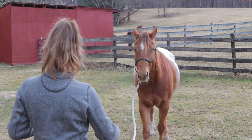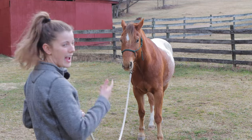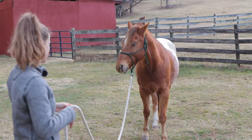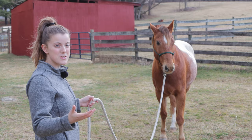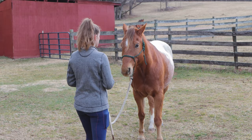Once he's where I want him, I'm going to just let him stand there and I'm going to look at his body language to see what he's saying. So right now he's just kind of chilling. The first time we ever did this he was looking around — over there, over there — so that's a good indication that he wasn't quite comfortable. And then when I approach him, this is going to show how he feels towards you.